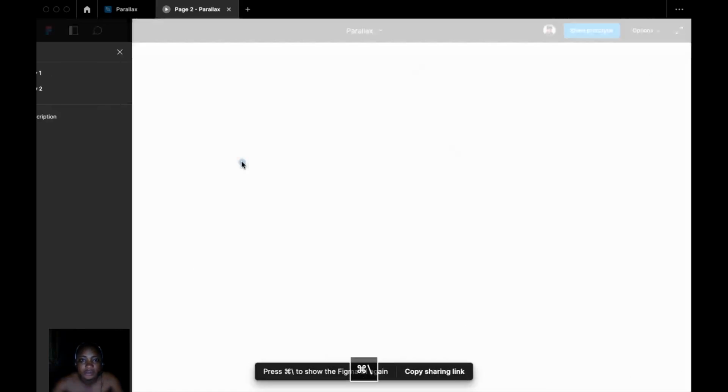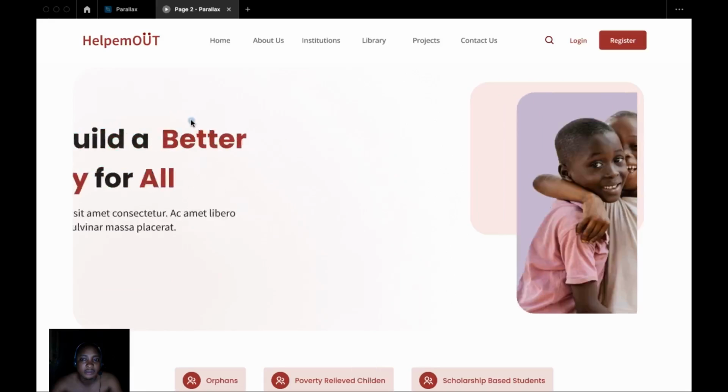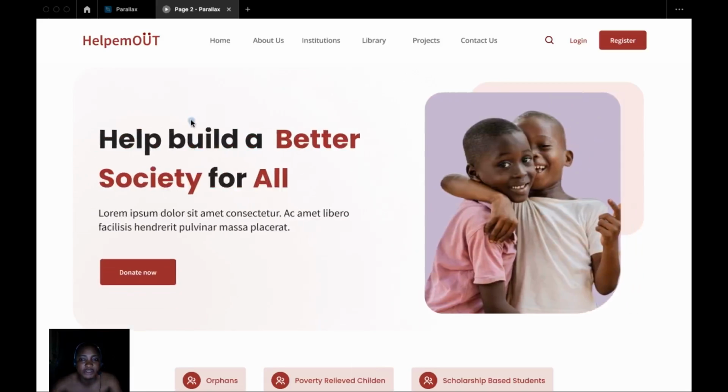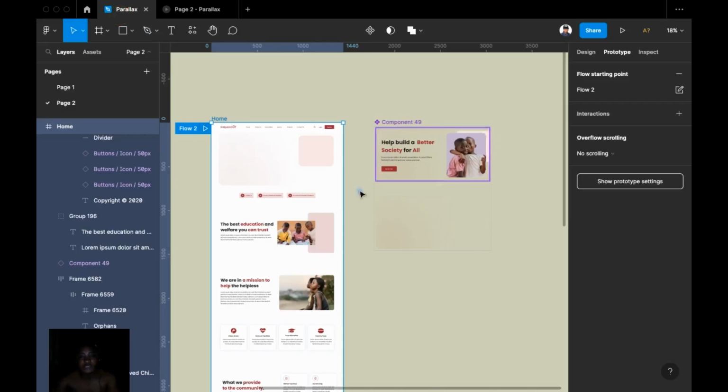Sorry, let me restart so you can see what happened. So the image comes from the side, and everything is like, so when you first enter the page, that's what happens. So we'll go to the next one.